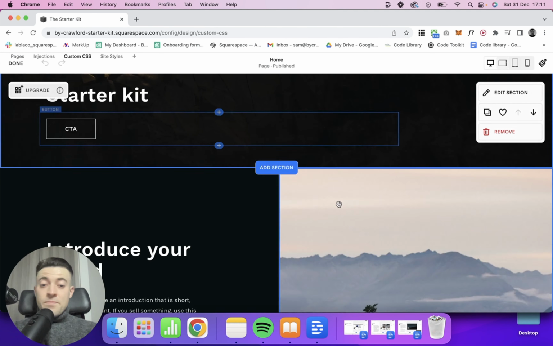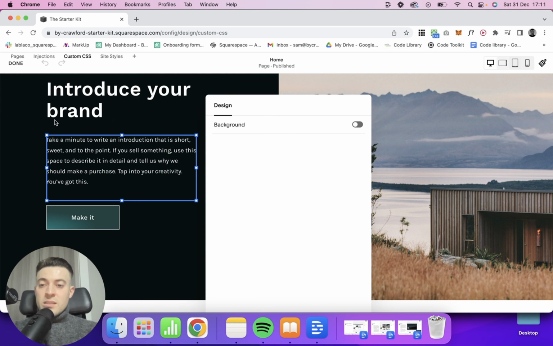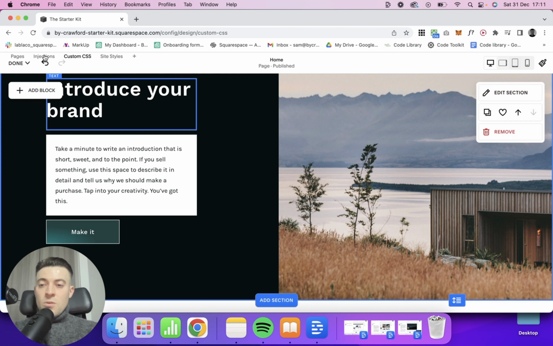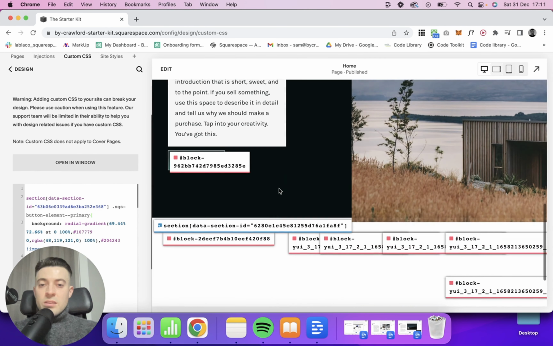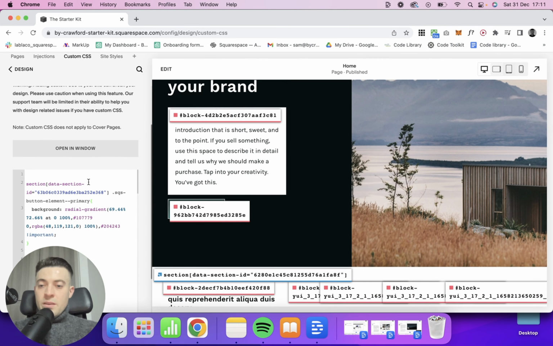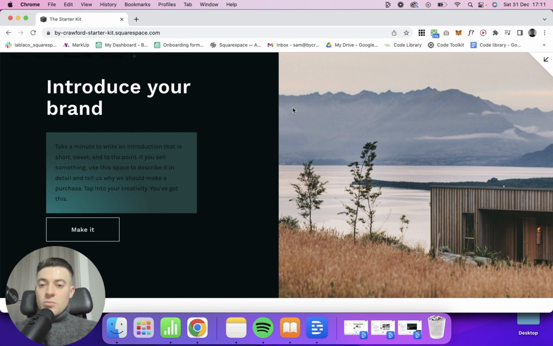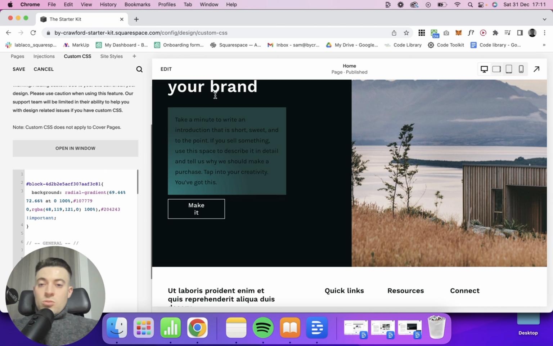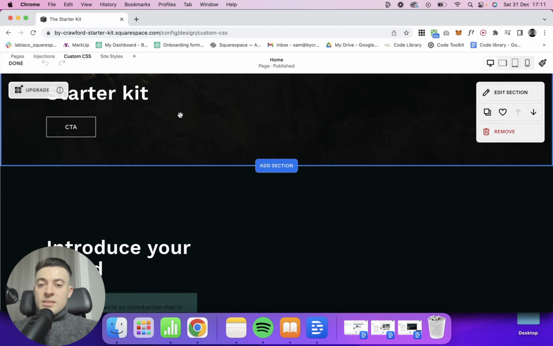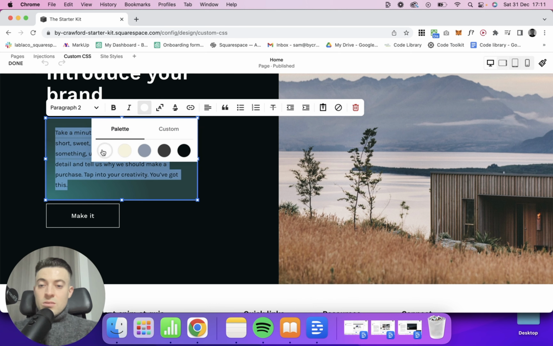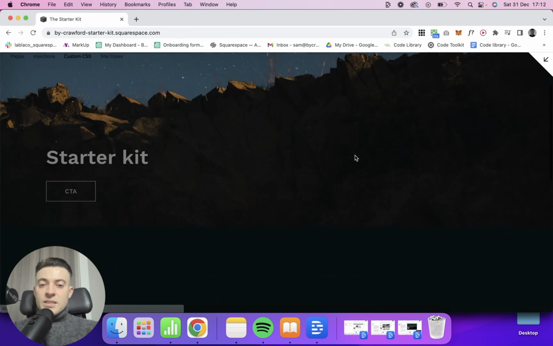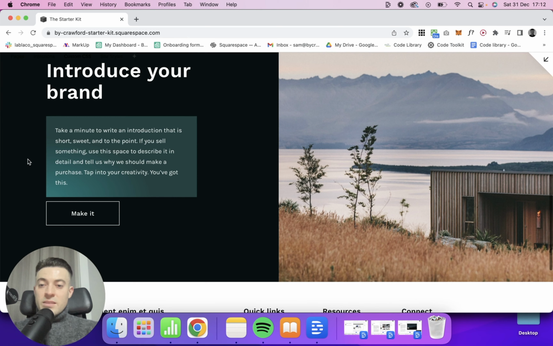Let's add something in. If we want, we can make this text have a background like so. We'll hit save. And then the lazy way is just to identify the block itself like this. Get rid of all of this and just paste. And you can see we've got the block like this. And if we want to change the color of this text, we'd click edit, and then we'd go in, highlight our text, and we would hit white. Save that, and then you can see we've got this really cool effect like so.